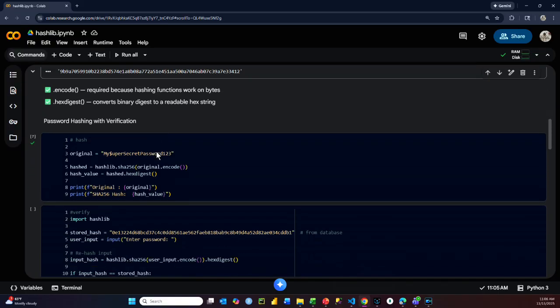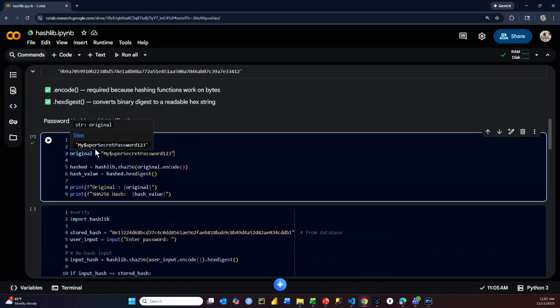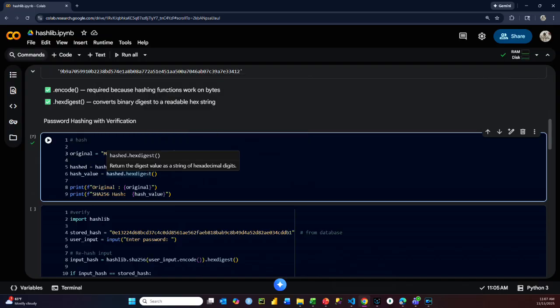So we get password hashing with verification. What you see here is the original, which is my super secret password, and I've added that dollar sign for difficulty. Hashed equals hashlib.sha256(original), and we'll encode it, and the hash value is the hash.hexdigest.